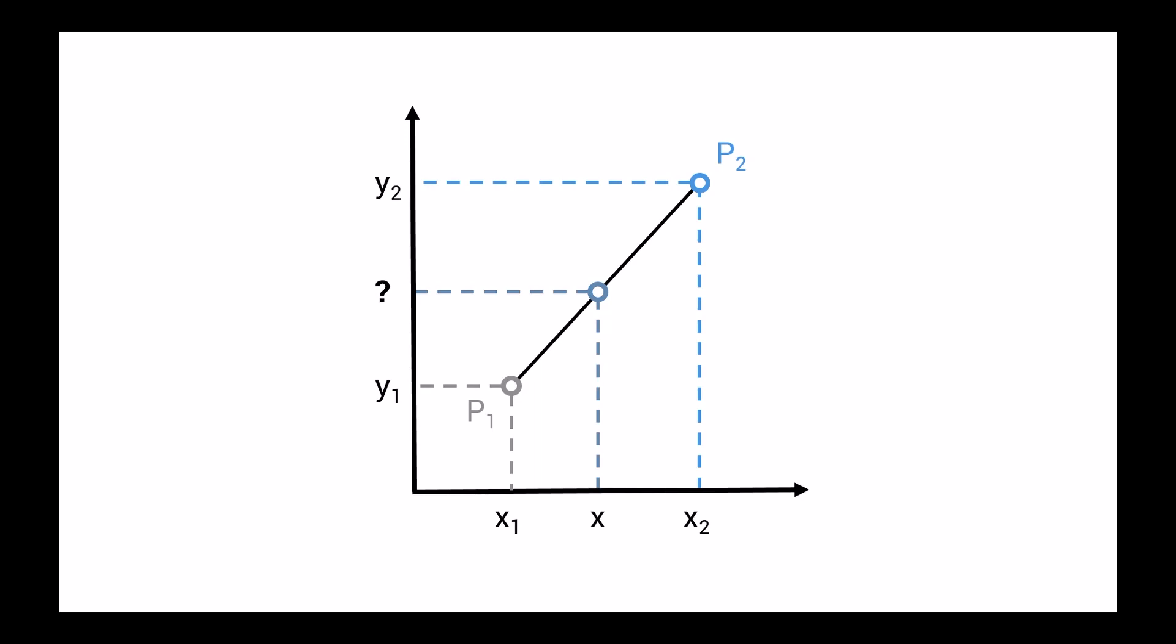We're going to do this using a simple concept from geometry called similarity. So hopefully you can see that we can draw two triangles here, one large triangle and another smaller triangle. Through a quick glance, you might notice that each of these triangles have the same interior angles. One of the triangles is simply a scaled version of the other. This is going to allow us to use the concept of geometric similarity.